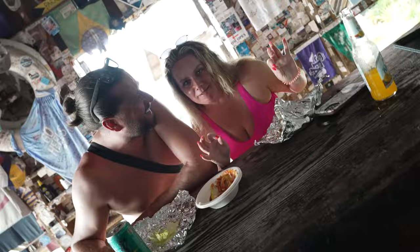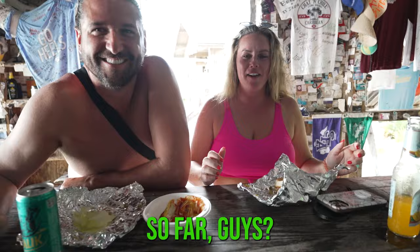Best burger that I've had in a really long time. Loving it. Amazing. Zuma's been amazing. And this burger slaps. And despite what Short Boss says, Mon and Cray have been great. Fantastic. Still having a good time? Absolutely, man. Thank you for joining Chat and Chill. Hope to see you guys again. You've been great.